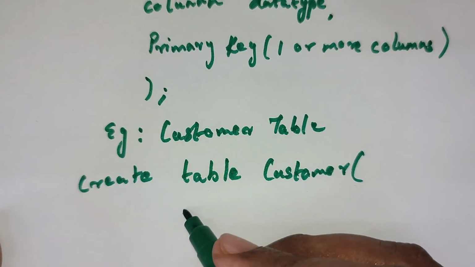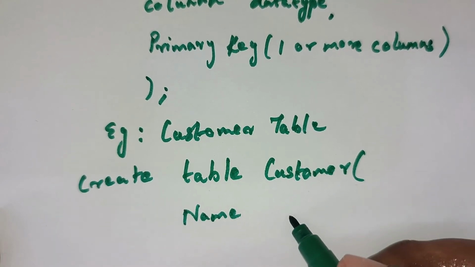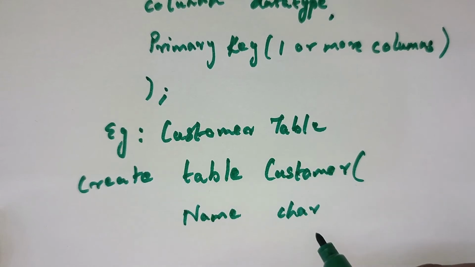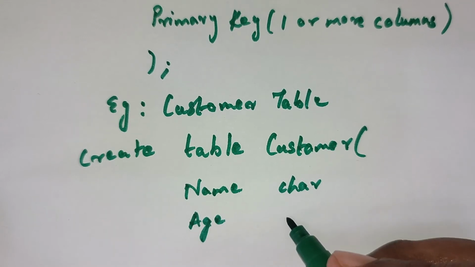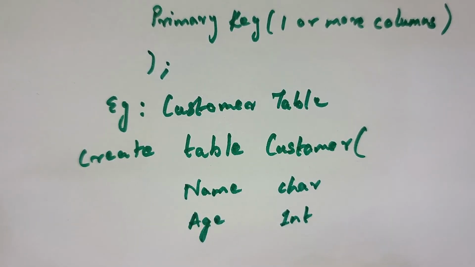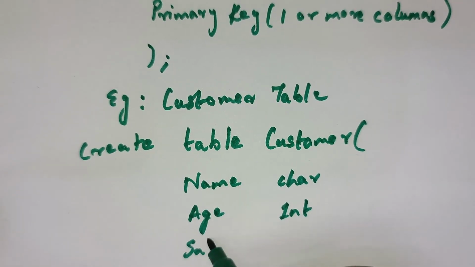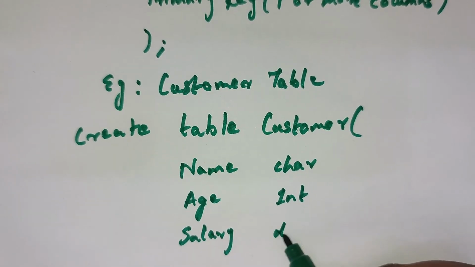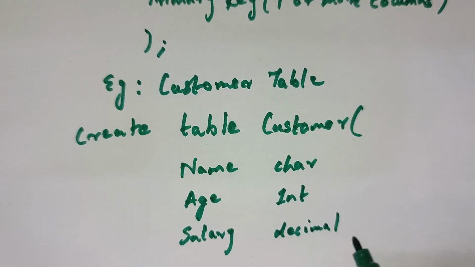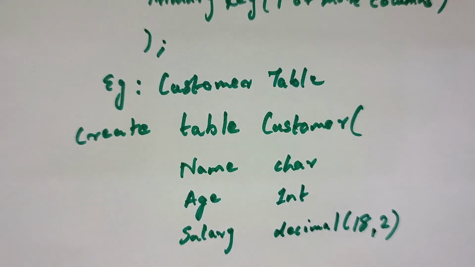Say I want to have a name. What is the customer name as column 1? And the data type I am going to define as character. And then age, I am going to collect the age of my customer, which I am just defining as an integer. And salary, I want to collect the salary detail of my customer. I am just defining it as a decimal. I'll just give the value until which I want to have it.